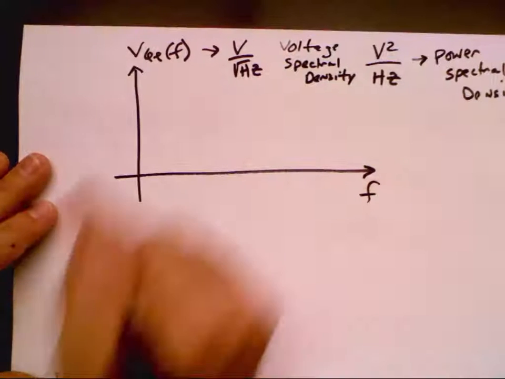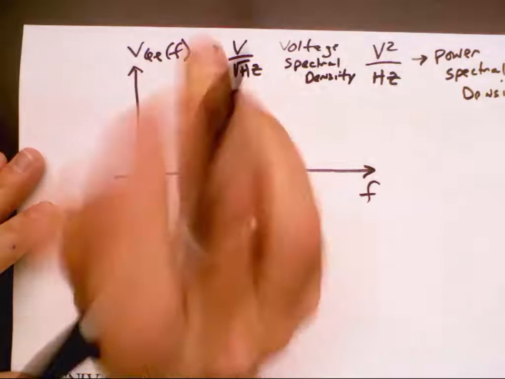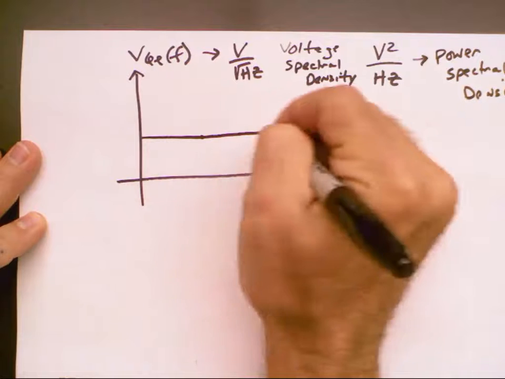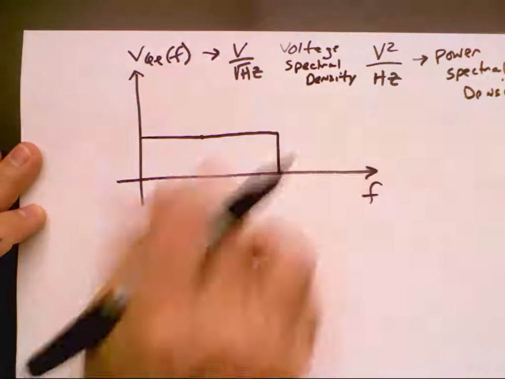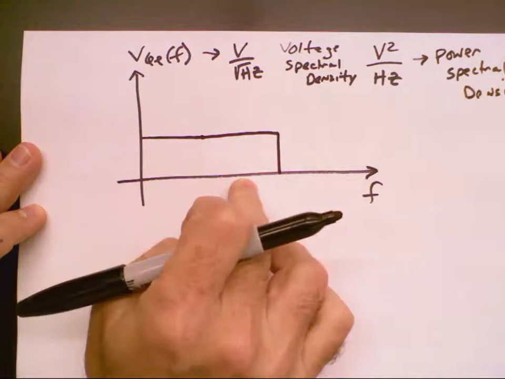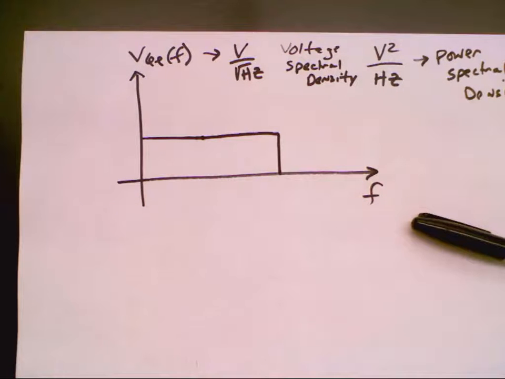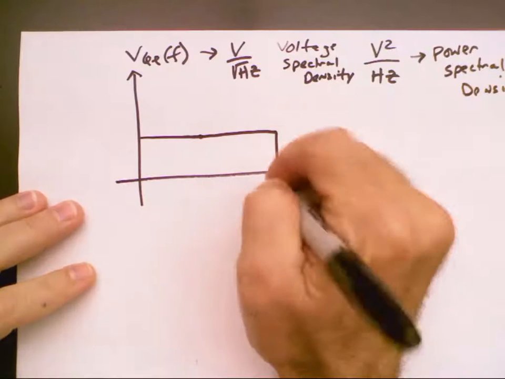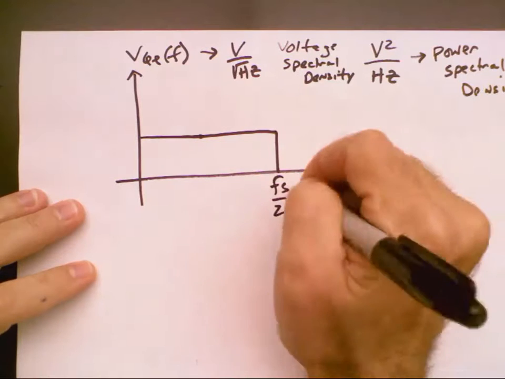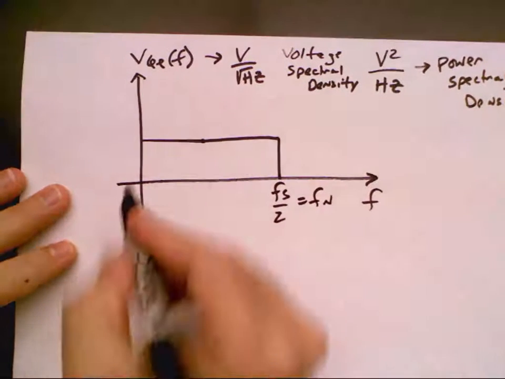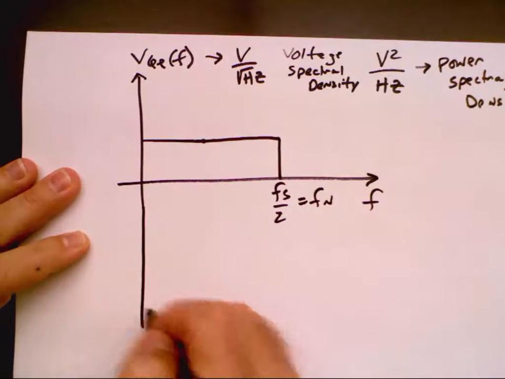Here's what we're going to do. Make sure you follow this, all right? So I assume this is the spectral density of the noise. And I'm going to talk about where this falls apart, and you actually have a homework problem on this. But for now, I'm going to assume everything's random. The noise is nice and distributed throughout the spectrum all the way up to the Nyquist frequency of F sub s over 2.